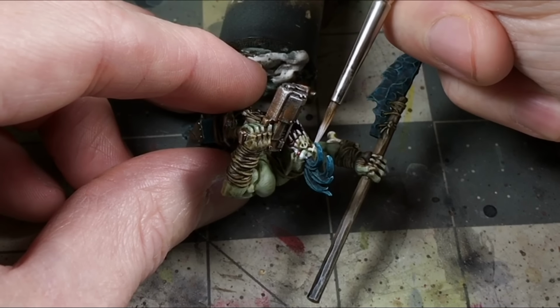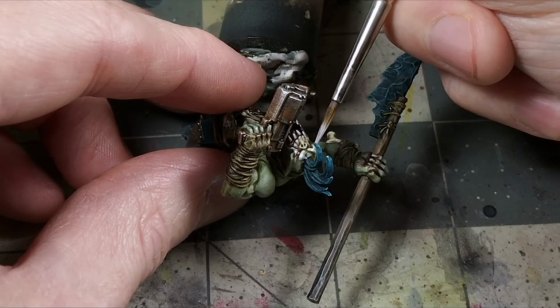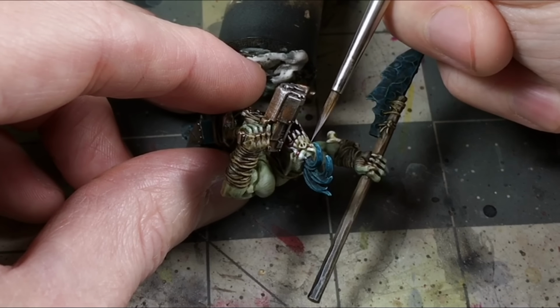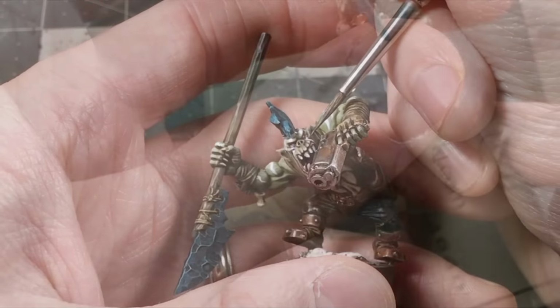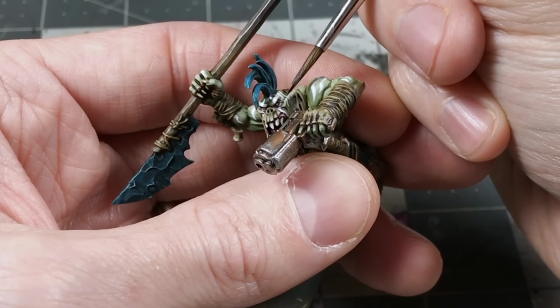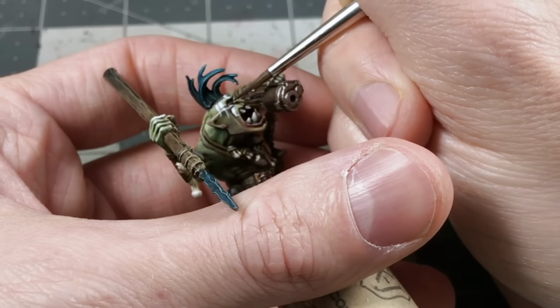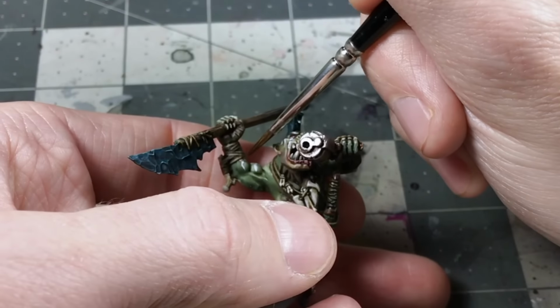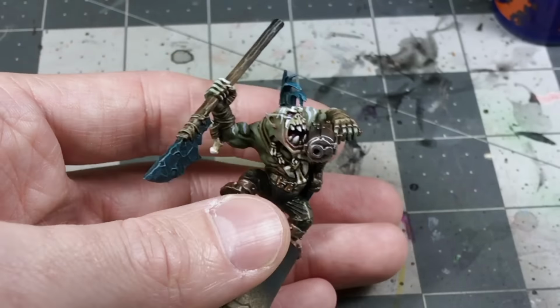One important point is just making sure your paint is flowing very well, that you're not drying, and it's not hard to pull onto the miniature. You can get those clean lines. You can see I'm just cleaning up some of the detail work here. You can see the war paint on the rest of the body.